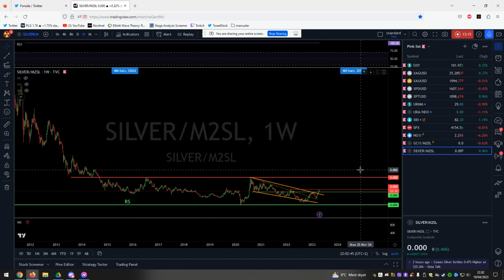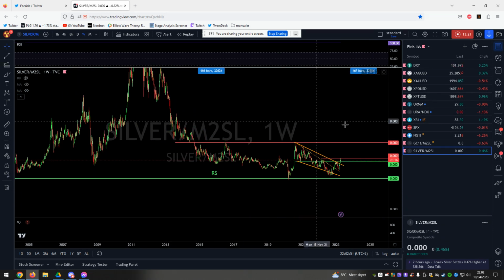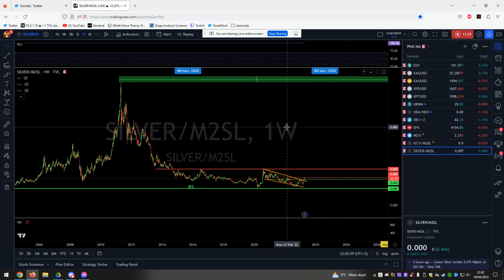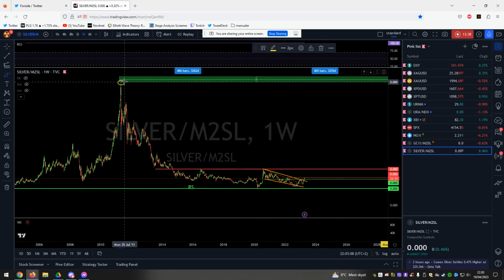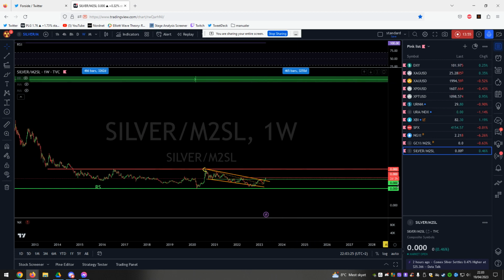Okay, silver. It's not a similar chart, but anyways, let's go all the way back. Silver has underperformed a lot more than gold has. This is the 2011 high, and as you can see, it has just underperformed insanely, right? This is the high at $50, and this is the high back in mid 2020 at around $30. So you can still see, even though it's only roughly halfway to the all-time high, it is still way below when measured against M2.